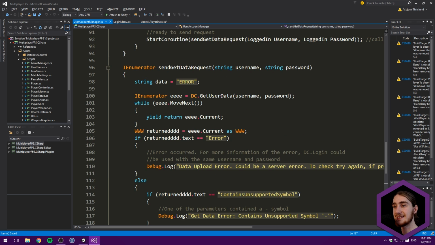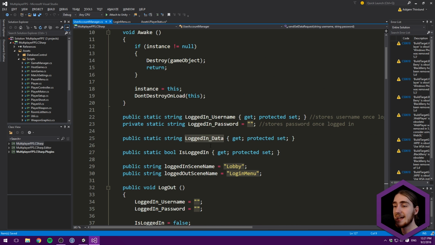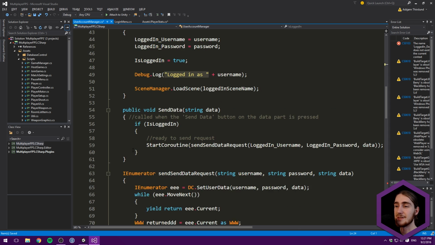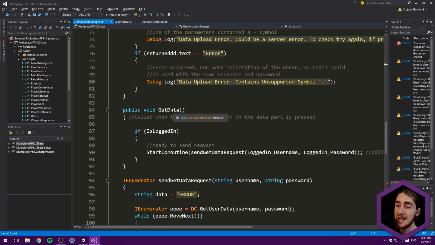I want to change the way that this works just a little bit, because instead of having this logged in data, what I want to do is use this get data request and then have a function that is called when it successfully gets the data. Okay, I'm going to put this a bit differently. You're going to call the getData function, and then you're going to input another method that you want the getData function to call when it's successfully gotten some data. And then the data itself can be passed in as a string to that function.